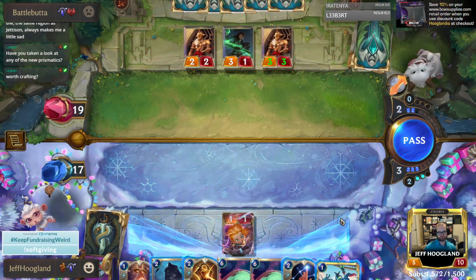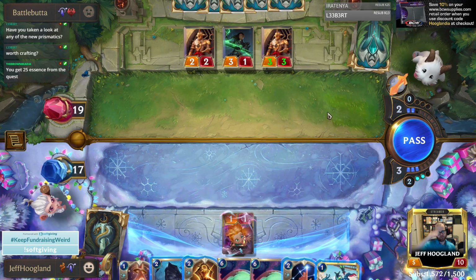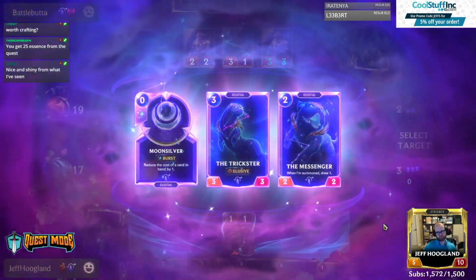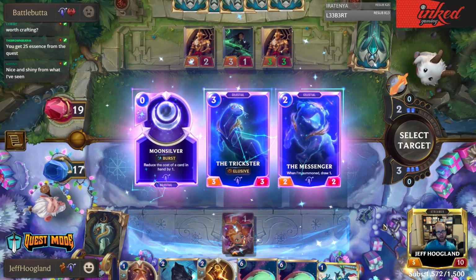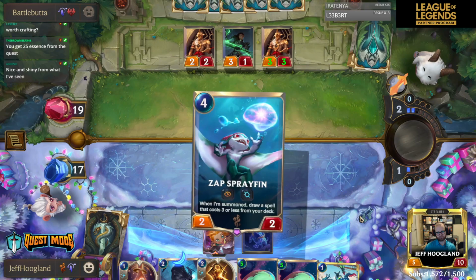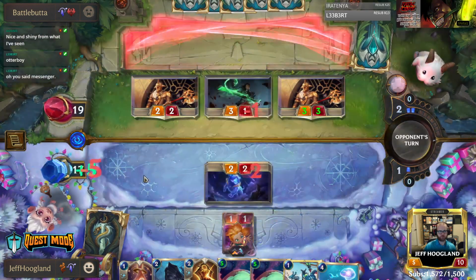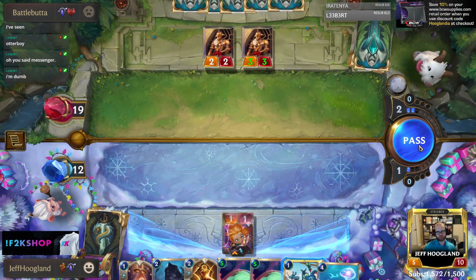Raise your weapon, Sunwood. I'm gonna take a pretty big hit this turn. Messenger's actually pretty appealing, huh? Because it just blocks. It just trades and replaces itself. Yeah, we can't just race at the moment. I think trading with their 3-1 is good here.